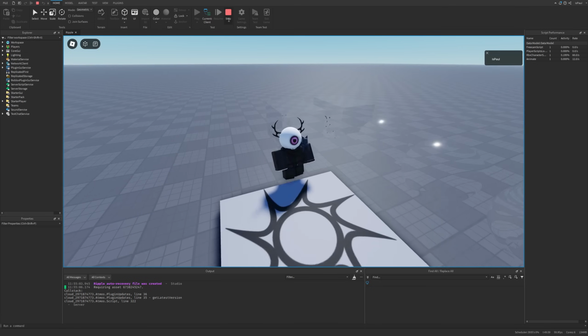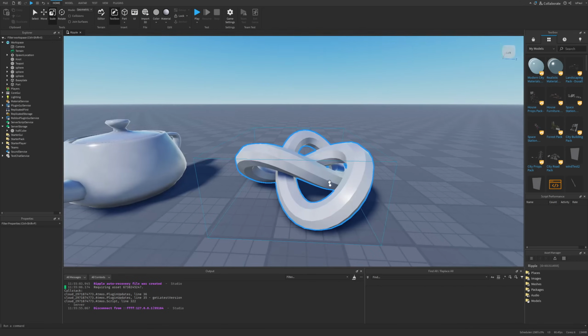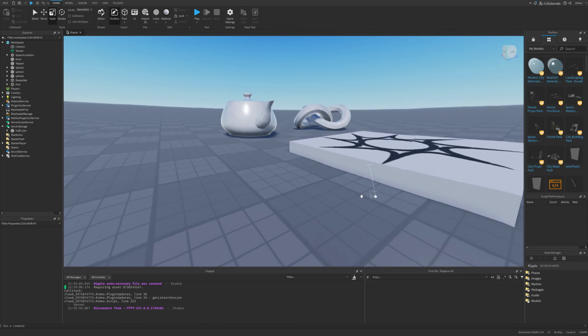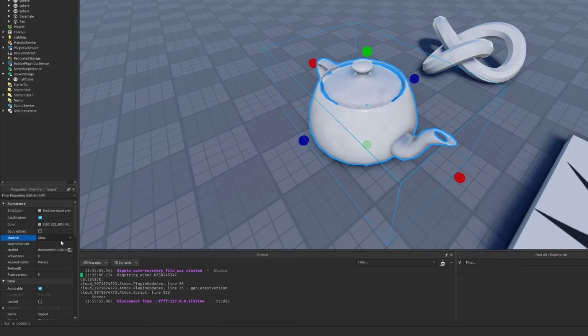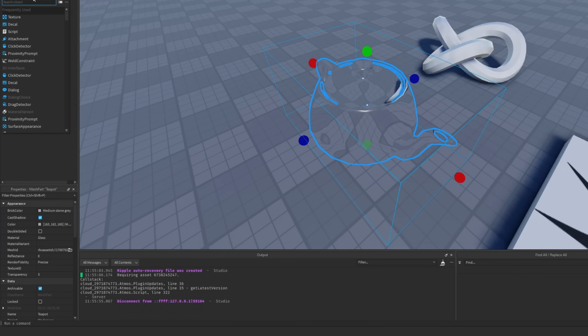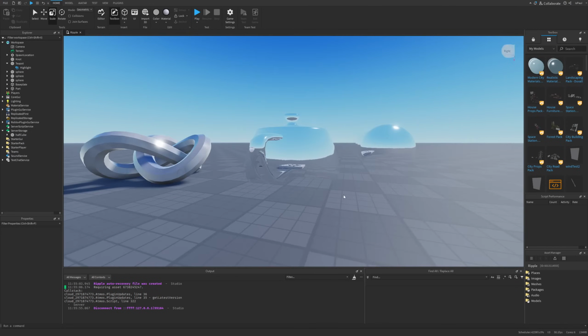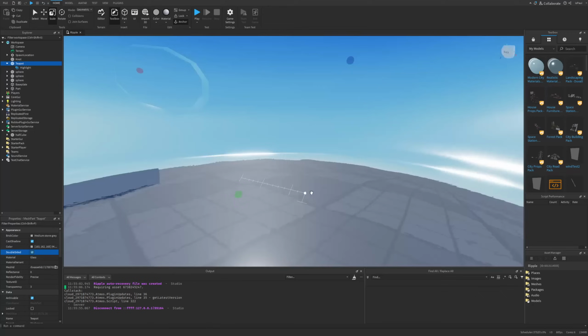But anyways, another thing that I wanted to show with this is that you can actually also put this on a different mesh. So I have a knot mesh and a teapot mesh. And now these are also going to work if I add the same effect to them. So again, just a glass material with, let's say, a transparency of 3. And then with a highlight. And then here it is, a see-through teapot. And then the double-sided is also going to work on this, but I wouldn't really recommend it.